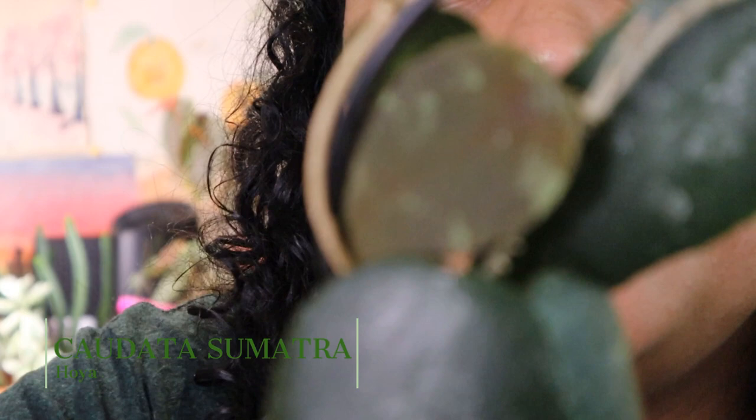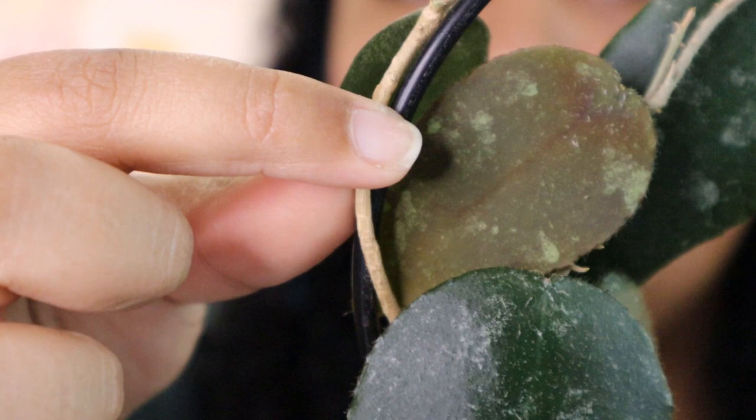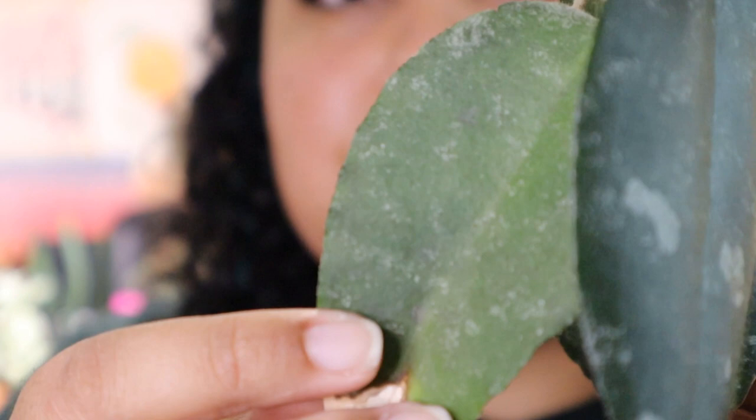This one here. Oh, I love the way the splashes look so minty and the leaves kind of look maroony when they're fresh. But yeah, such a pretty Hoya. I love this one so much. Definitely doesn't grow fast for me.